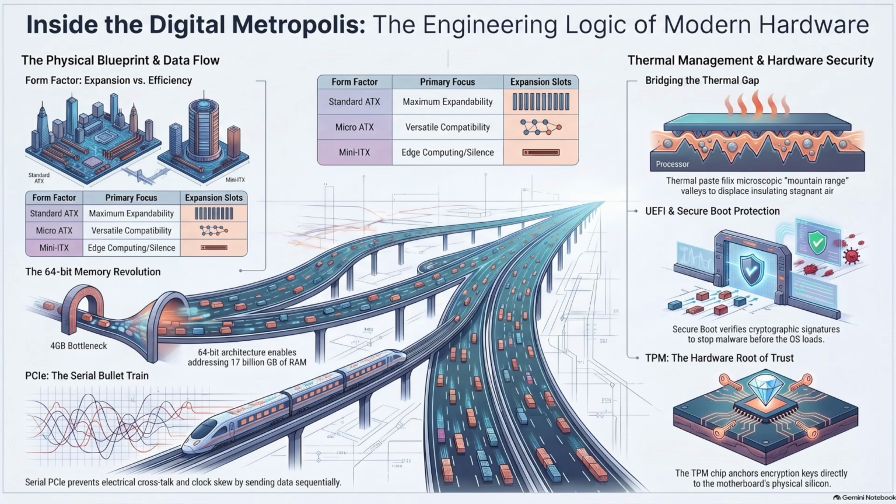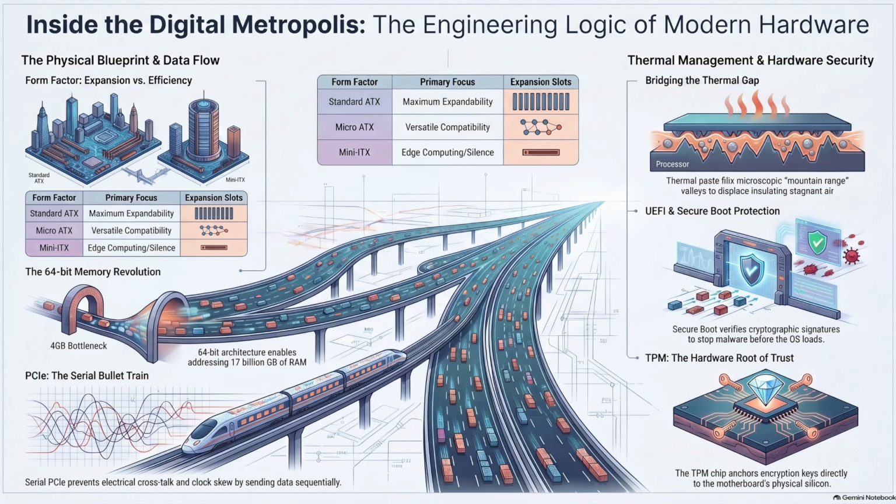It's hugely inefficient. Serial communication via PCIe completely solved this. Because it's just one lane. Right. By focusing on a single isolated lane, your bullet train, we could crank the speed to unimaginable levels without worrying about synchronization at all. And if you need more bandwidth for a really demanding component, you don't make the lane wider, right? You just lay down more bullet train tracks.